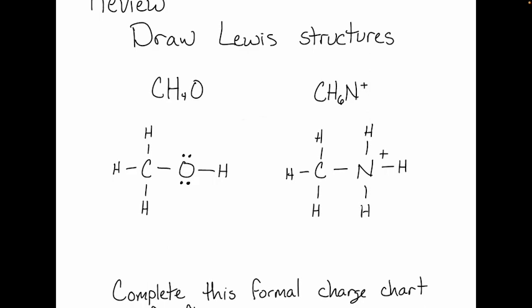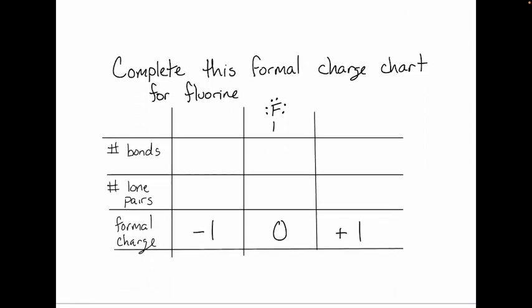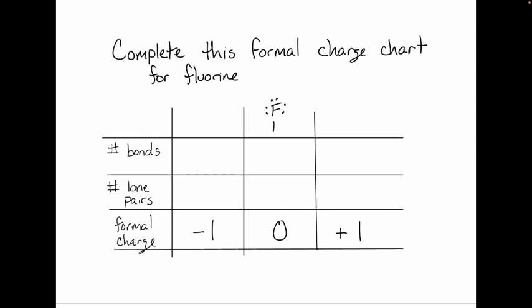Okay. We made these cheat sheet charts for these other elements, and they sort of had some similar patterns, so I wanted to see who was able to fill it out based on just, by analogy of what we saw before. Fluorine, in its most stable form, when it's got a formal charge of 0, it has just 1 bond and 3 lone pairs. Okay?